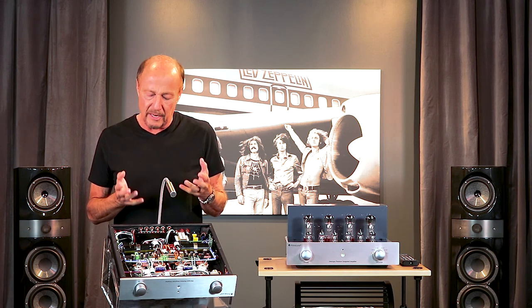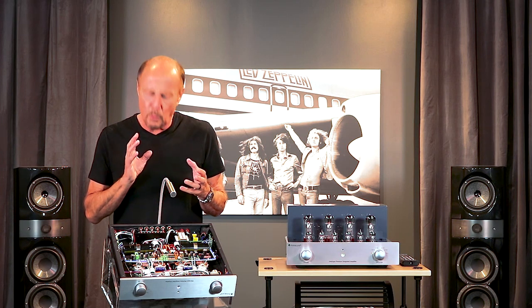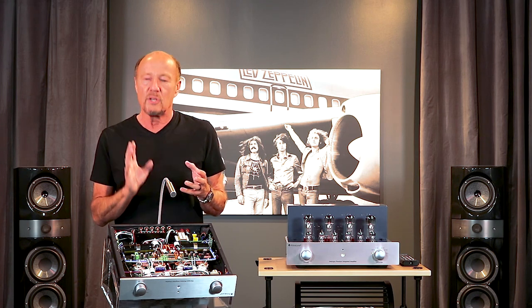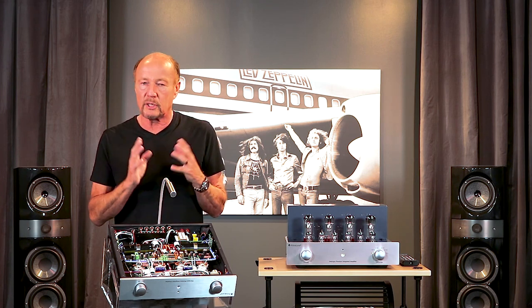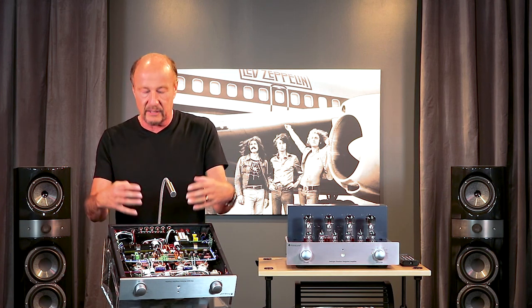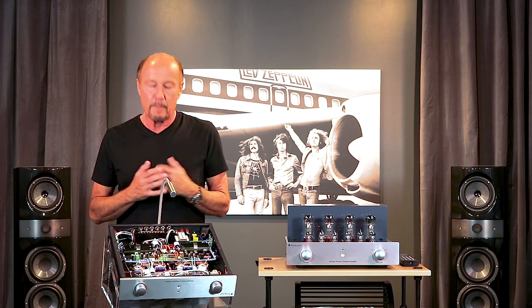This is an amazing amplifier, and I have to tell you something: don't buy something just because of a good review — manufacturers count on that. Go to Google, look at Google Images, and look at the inside of competing products. Look at how much they weigh and consider everything I've talked about here to see if they possess the same type of assembly as the Dialog Premium. Buy something that's iconic in build, built to last a lifetime — the Prima Luna Dialog Premium.